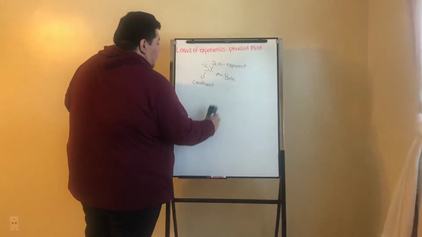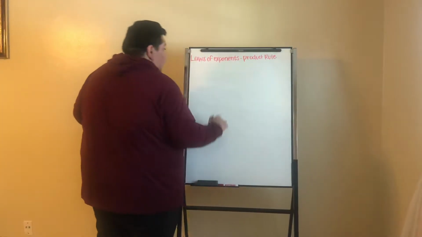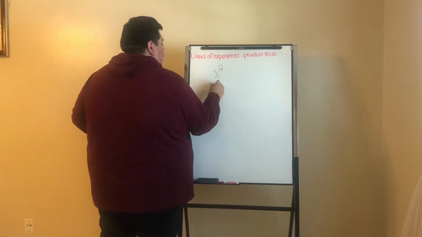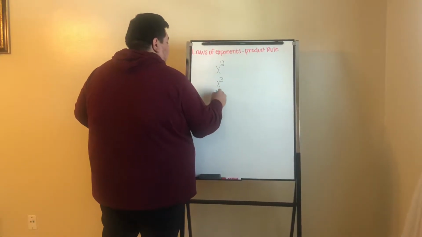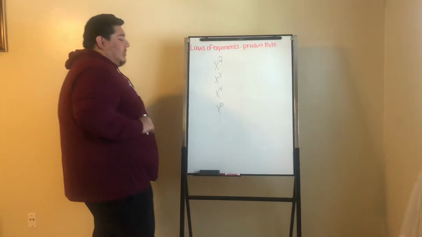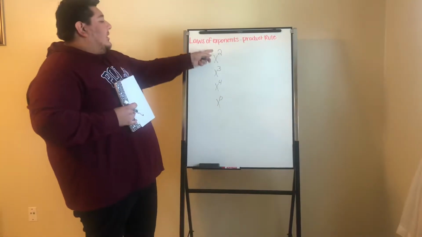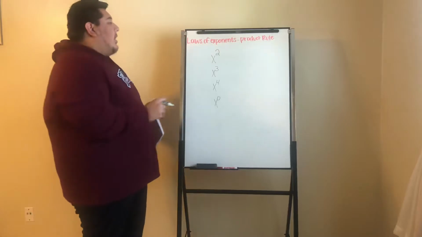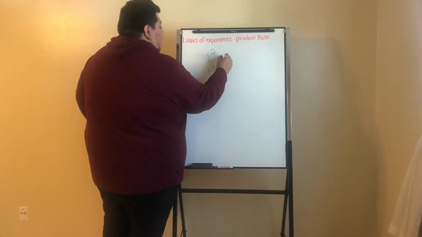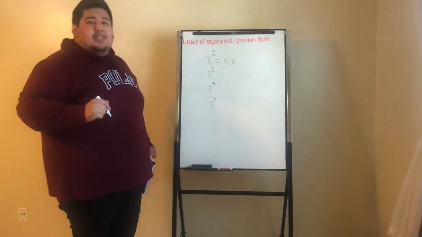Exponents. So let me go ahead and write some examples of what you're going to face for the assignment. Let's say we have the following: x squared, x to the power of 3, x to the power of 4, and of course the curveball for today, x to the power of 0. Now, let's begin on the top, x to the power of 2, or x squared. Notice that the exponent is 2. That tells me that there's a total of 2 x's multiplying themselves.